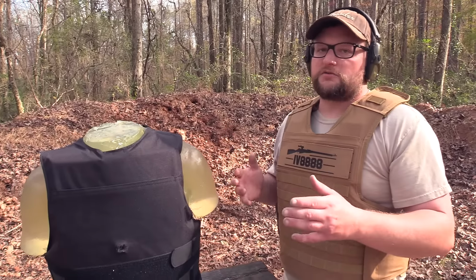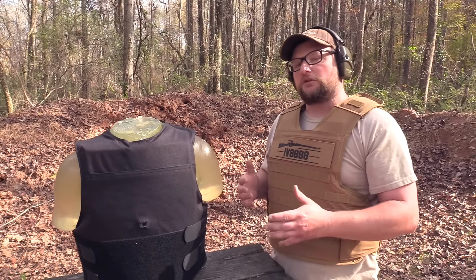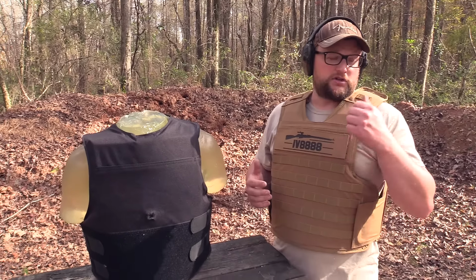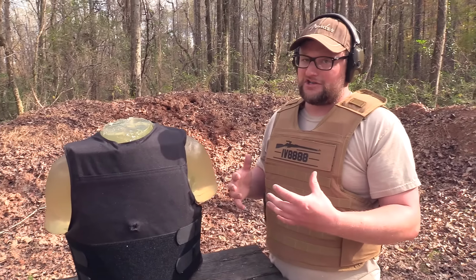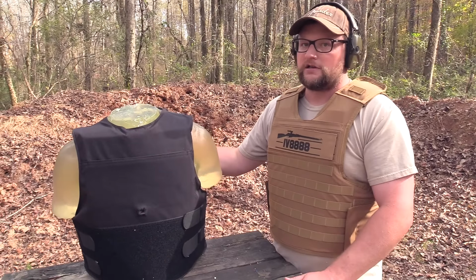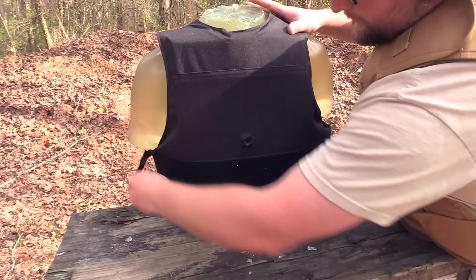Oh. All right, guys, when it comes to defeating body armor, velocity is the name of the game, okay? But when you get something moving fast and it's heavy, you're talking about a tremendous amount of energy. We just shot a slug at this armor that has 3,000 foot-pounds of energy at the muzzle. It's moving right around 1,500 feet per second at the muzzle. So you're talking a considerable amount of energy. So the question is, okay, this soft armor will stop rifle threats. Will it stop a shotgun slug? Let's have a look. Oh man, and I'm gonna tell you, if it did stop it, you're gonna have a bad day. Still.